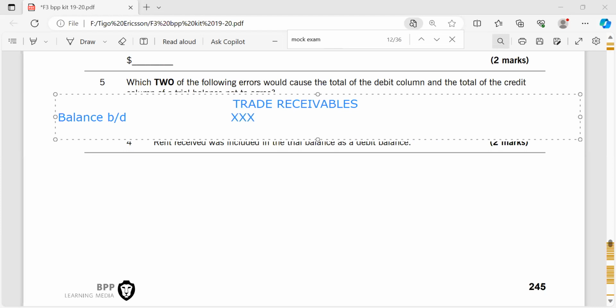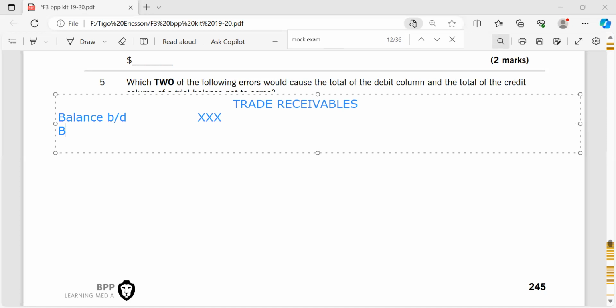Let's say XXX. I can just write this, but also we would have the closing balance, which, unless told to the contrary, you would just say that balance carried down should be, let's say, like this way. Balance carried down should be on the credit side, usually, in case there is no problem. It should be this way, right? This is the balance. I think I didn't write properly here. It's balance. I meant balance.